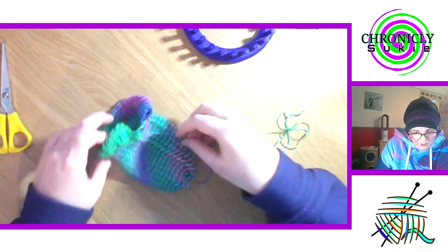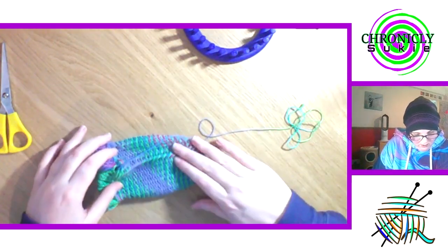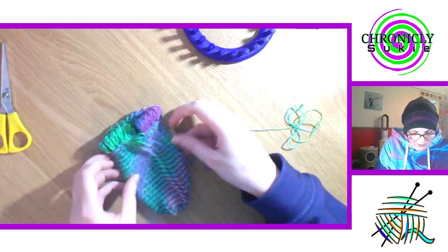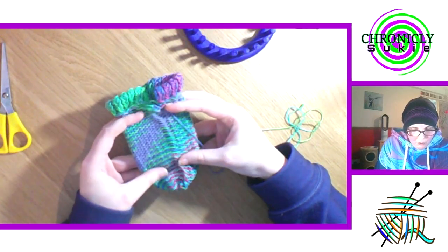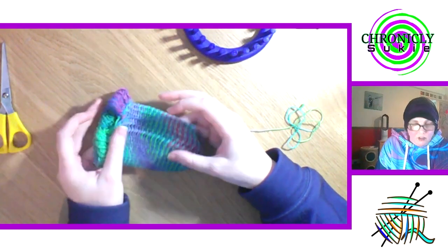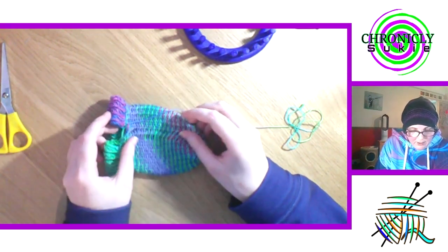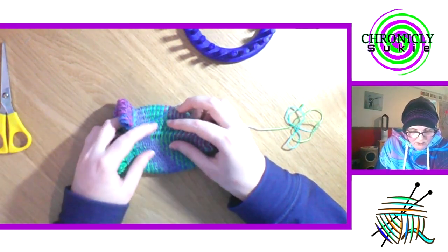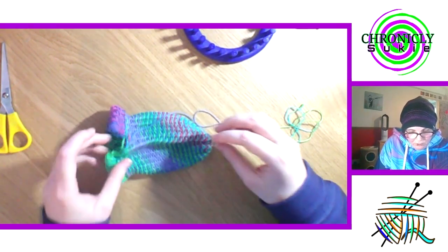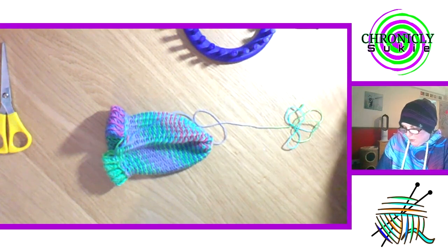And now what we're going to do, also what we did was I pulled around the work a little bit, manipulated it to tighten up any existing areas that were a bit loose. You might need to do that a couple of times.